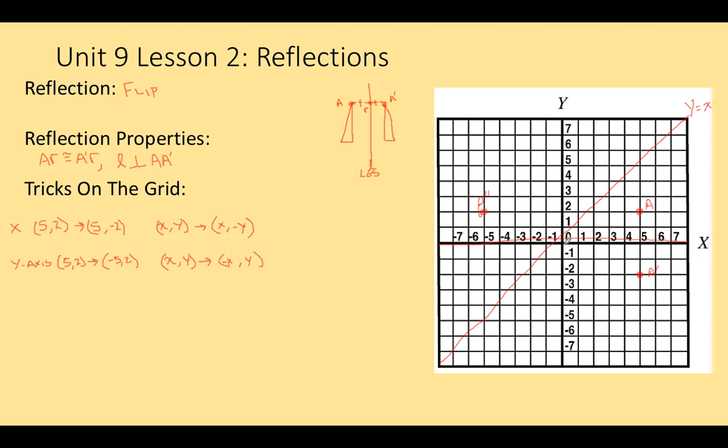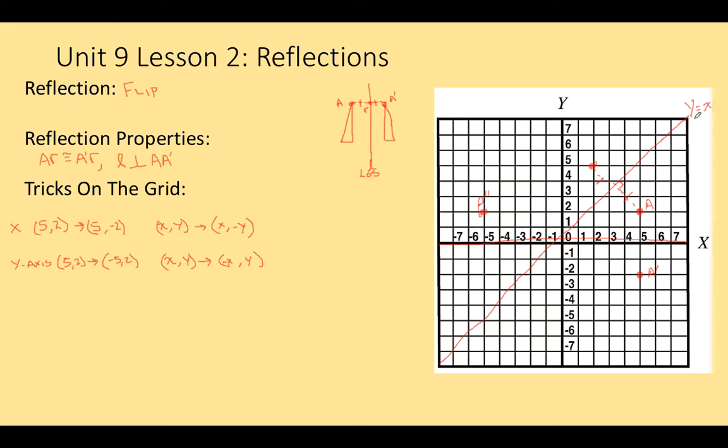It has a slope of 1, up 1 over 1, and it has a y-intercept of 0. You see, at least I tried to get it to go through the origin. Well, when we reflect over this line, 5, 2 becomes, well, 2, 5. You can see that my 2 properties here stay true. This distance is congruent to this distance, and they are perpendicular. And so this is an example of a reflection.